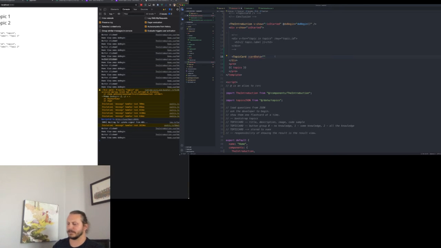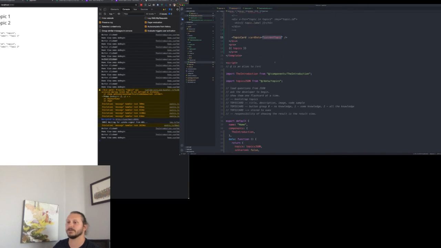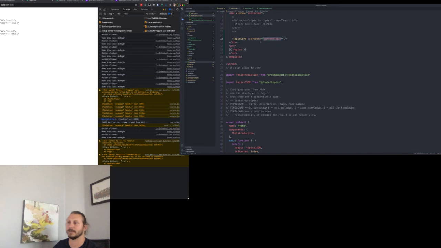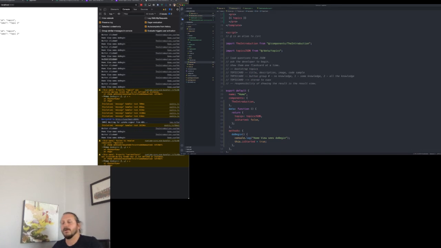What I want is something like this: current card, or not card, sorry, current topic. Okay, and once again, I've introduced something: current topic. What is current topic? You haven't talked about that. Okay, we know that topics is an array. Right now, it's an array of 2. So, let's see.